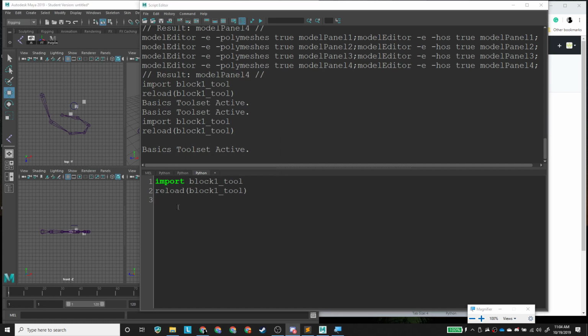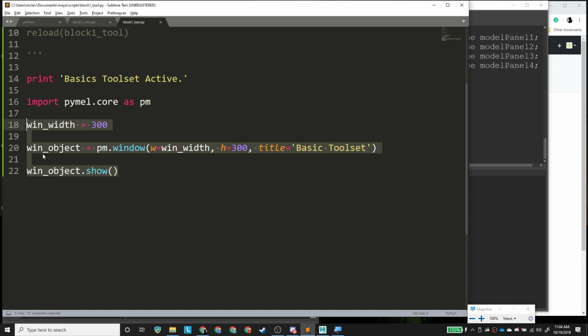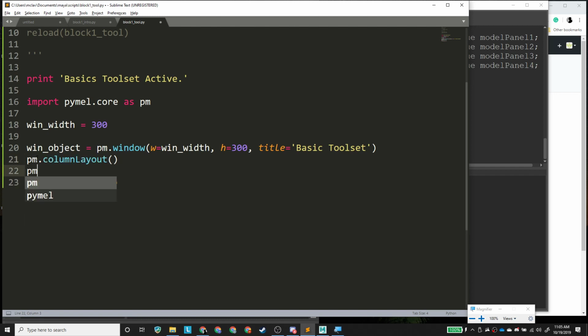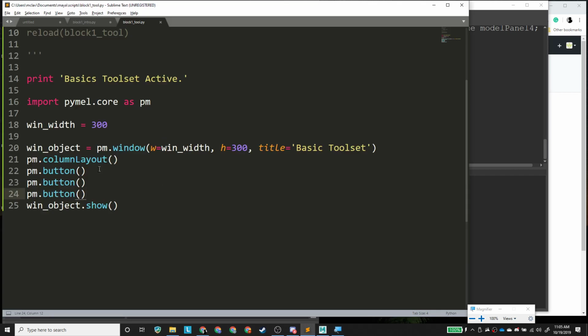So that being said, I'm going to create a simple button, pm.columnLayout. And I'm going to make a couple buttons. Here's my buttons. And I'm going to give them a width, which I'm going to do win width.